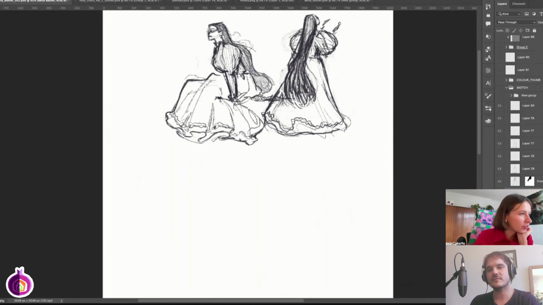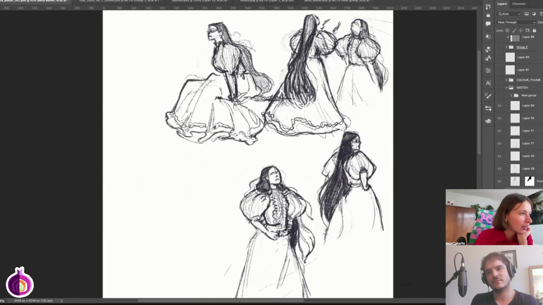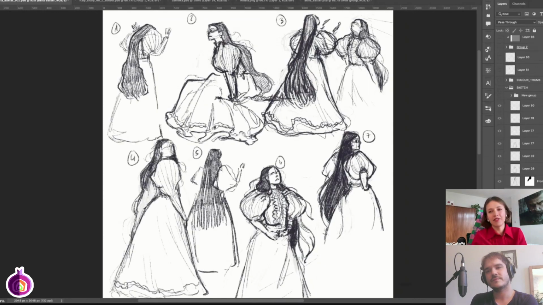Because of the dress and the hair, there are so many interesting ways you can show it. I wasn't sure if I wanted to show the hair from the back, but she also has these really puffy sleeves, so I wanted to show them as well. I showed a few of these to my friends, and everyone voted on which ones they liked. I think I wanted to do number 3. I don't know why. She has a pose like this in the film, and even though it doesn't really make sense, I thought, maybe number 1, something like this. She's depressed, and I thought that'd be fun to draw, but this is a bit clearer. So I went for number 4.